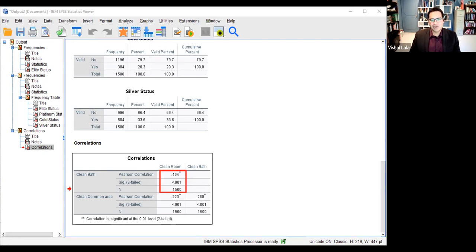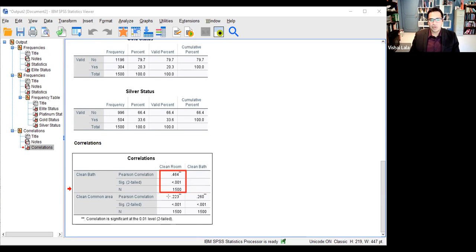We're seeing here that people who are satisfied with the bathroom being clean are also satisfied with the room being cleaned. The correlation is 0.464. That number is statistically significant because the corresponding p-value is less than 0.05. In other words, these two variables are correlated. The correlation itself is a moderate size correlation.